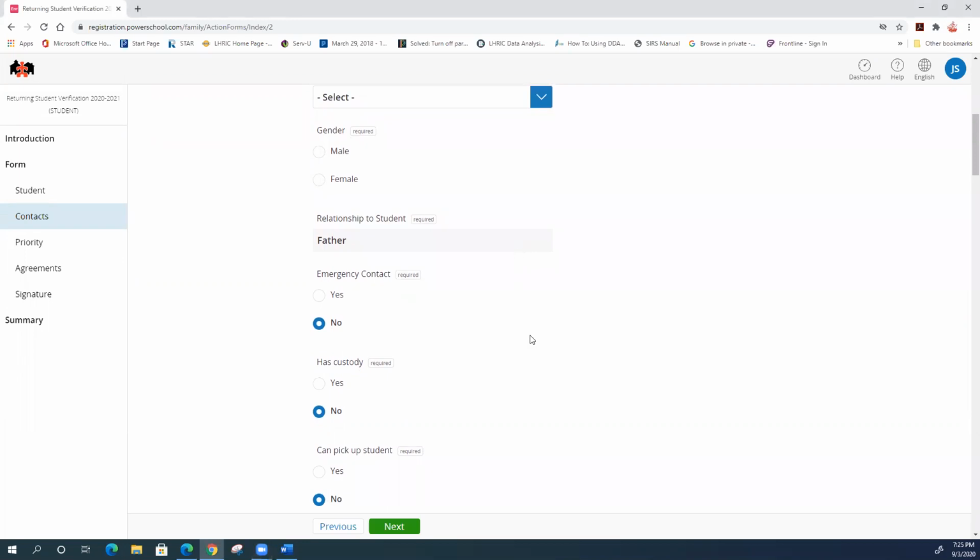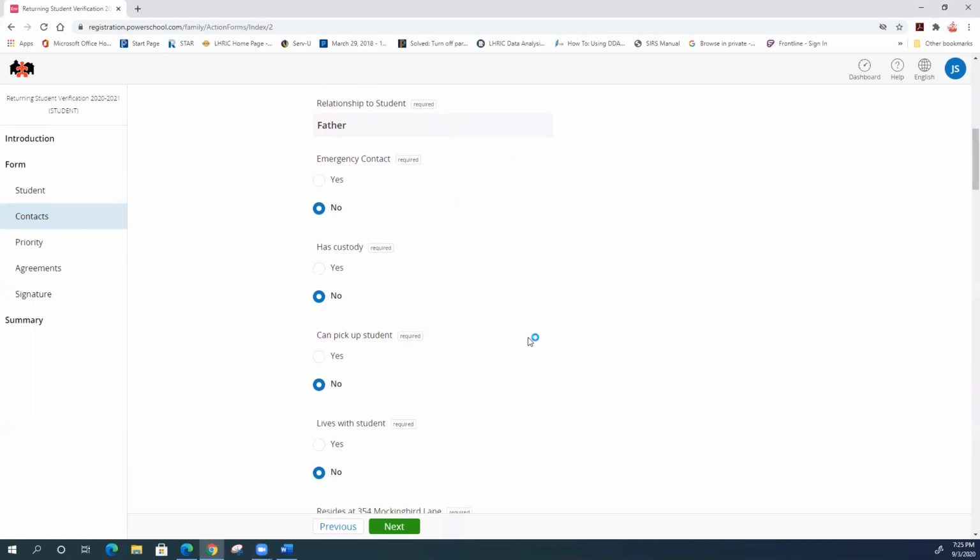It doesn't allow me to change it. The reason for that is we want to make sure that somebody doesn't claim to be a parent of a child that they're not. So we want to make sure that that stays.